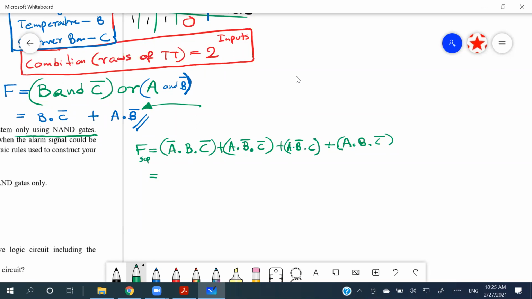Right? Then පළවෙනි මේකේ there are four terms: a bar, b, c bar, a, b bar, c bar, a, b bar, c, a, b, c bar, right? So if you look into this very carefully, you can find BC bar over here and BC bar over here, right? Then in other two terms, you can find A dot B bar over here and A dot B bar over here. So පේලි දෙකෙන් වැඩේ ඉවර කරගන්න පුළුවන්. right? So what we are doing is we take the first term and the last term and we take BC bar out.